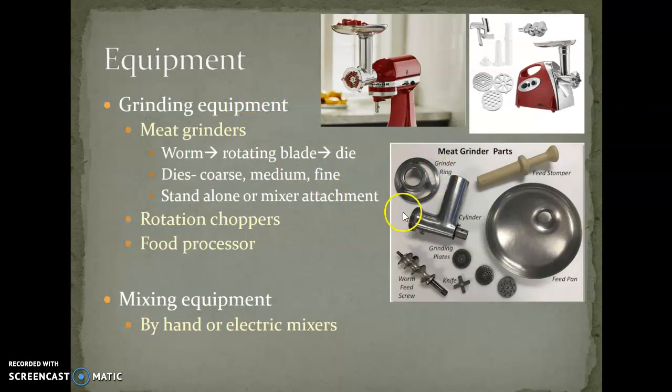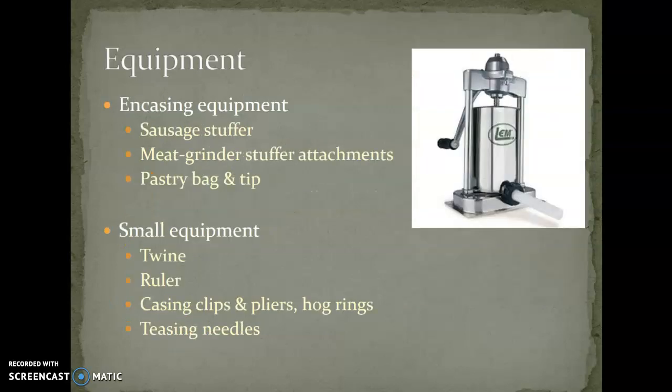And then to seal this all off, once you have the worm in there, then you have the knife and the grinding plates, then you would put this ring on to seal it, as you can see right here. I did include a video in this week's lesson content so that you can check out really the operating and tips for the grinding parts. You also need a food processor, maybe a rotation chopper, depending on what you might have in your kitchen. But for mixing, certainly a KitchenAid mixer or a Hobart really does the trick well.